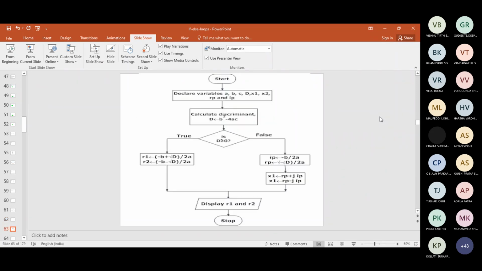So this flowchart drawing operation is just to aid your thinking process. If you have a visualization of the whole logic, this is the visualization of the whole logic, right? So if you can do the visualization properly, then definitely you can write a good code. If you cannot visualize, then definitely there is some problem in your thinking. Be very careful about it, and you should refine where the problem is coming from.